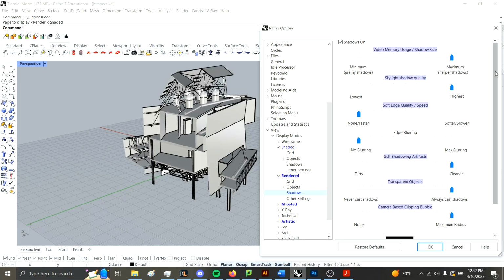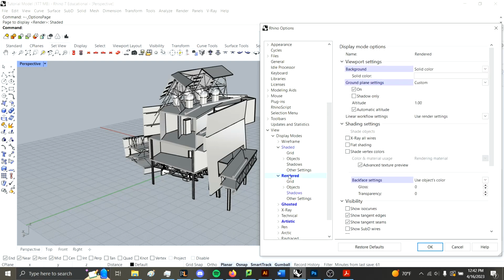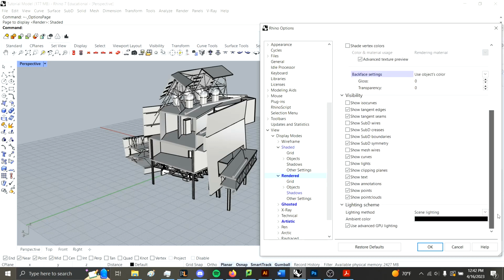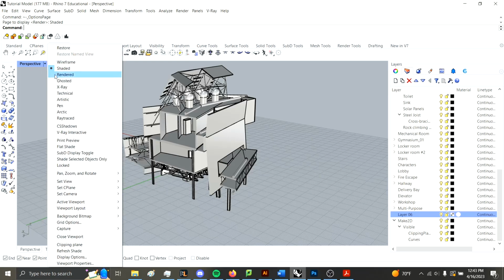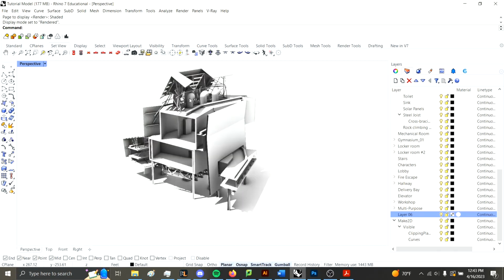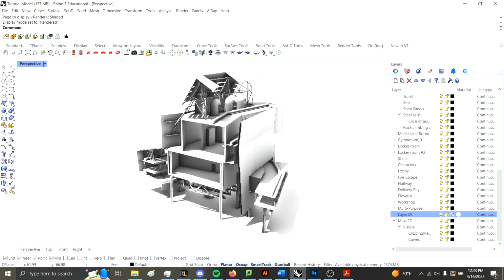If your computer can't handle some of these settings, maybe try using the school computers. But yeah, just turn your settings to look like this. And these are what my other settings look like. I'm not really sure what Rhino has on by default, but I've adjusted these over the years to my liking. So now you can go to rendered mode, and we get this nice looking render here.